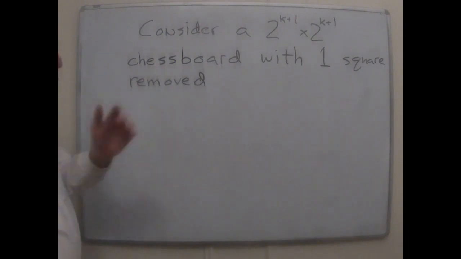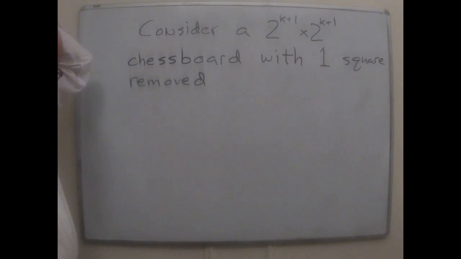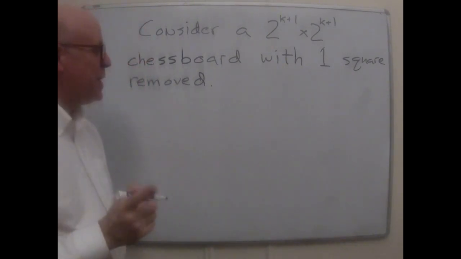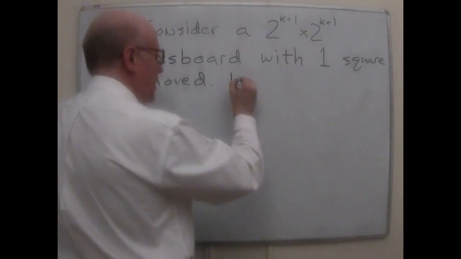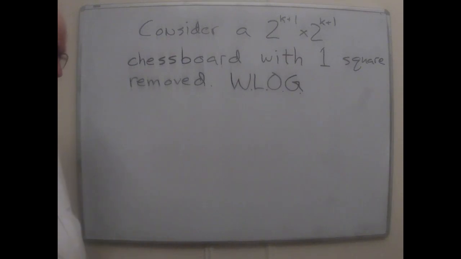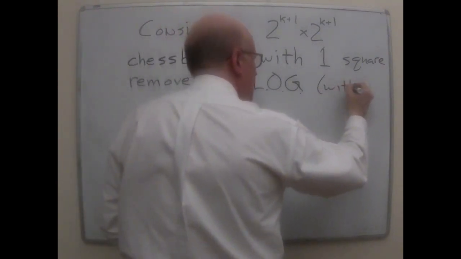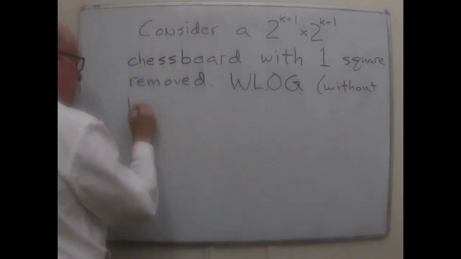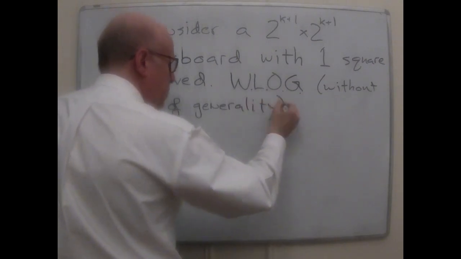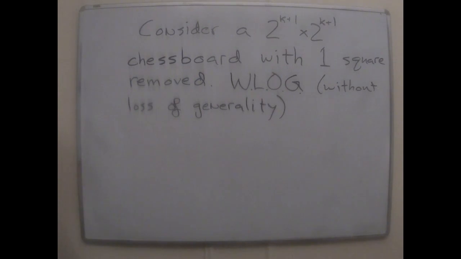This square happens in one of 4 places. So we can always rotate the board until it happens in, say, the upper right corner, what we might think of as quadrant 1. That leads to a great abbreviation you'll start seeing in more advanced proofs. It's this, WLOG. That stands for without loss of generality, meaning we haven't changed that we're dealing with an arbitrary setting by making this assumption. You don't have to write this out like I'm doing now, just say WLOG, but this first time I wanted to tell you what it means. So without loss of generality, the one square that's been removed lies in the upper right corner.